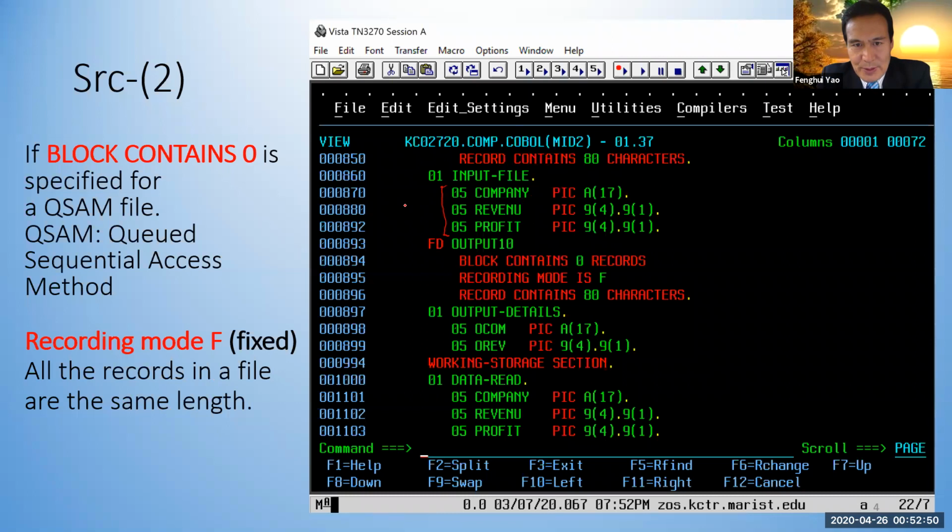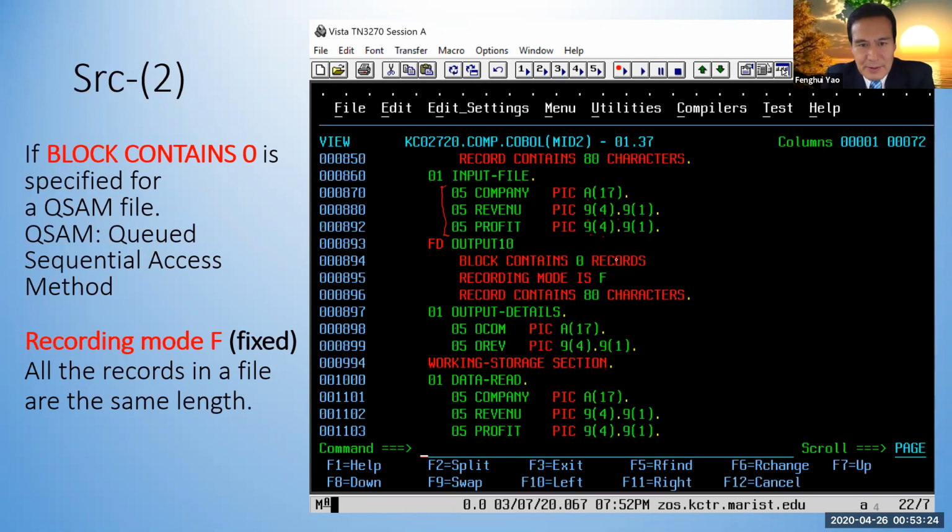Each record has a company name, which takes 17 alphabetic characters, and then revenue, which is numeric, 4 bytes followed by a decimal point and then 1 decimal place. Profit is also numeric, 4 bytes followed by a decimal point and then 1 decimal place.